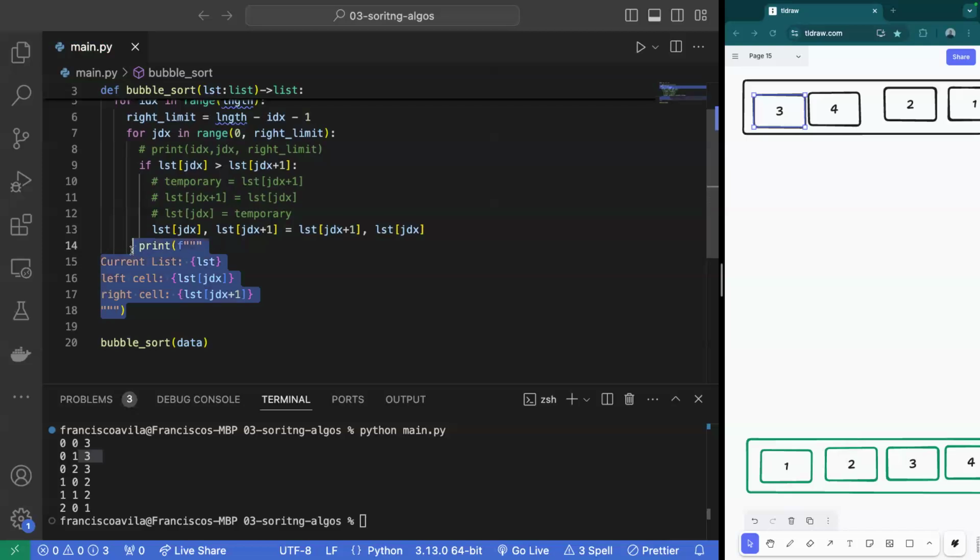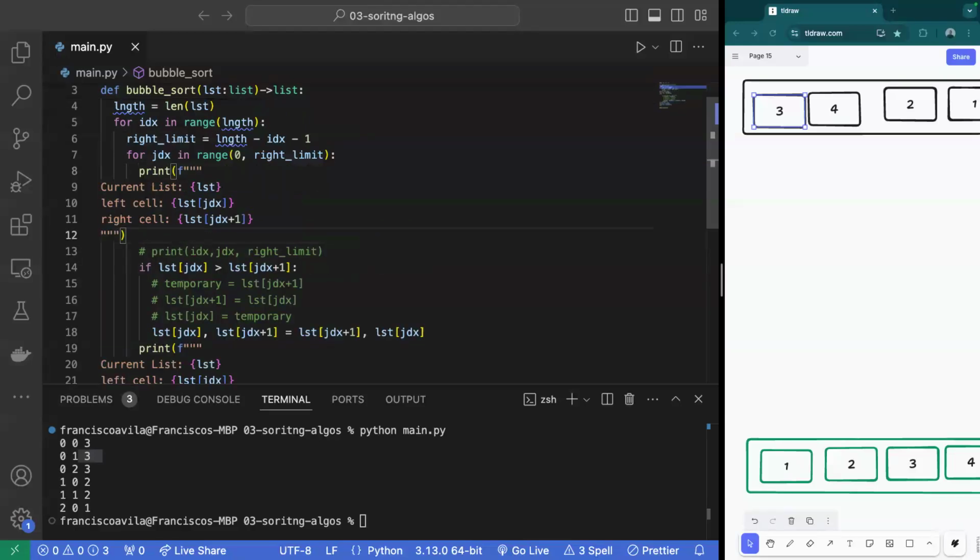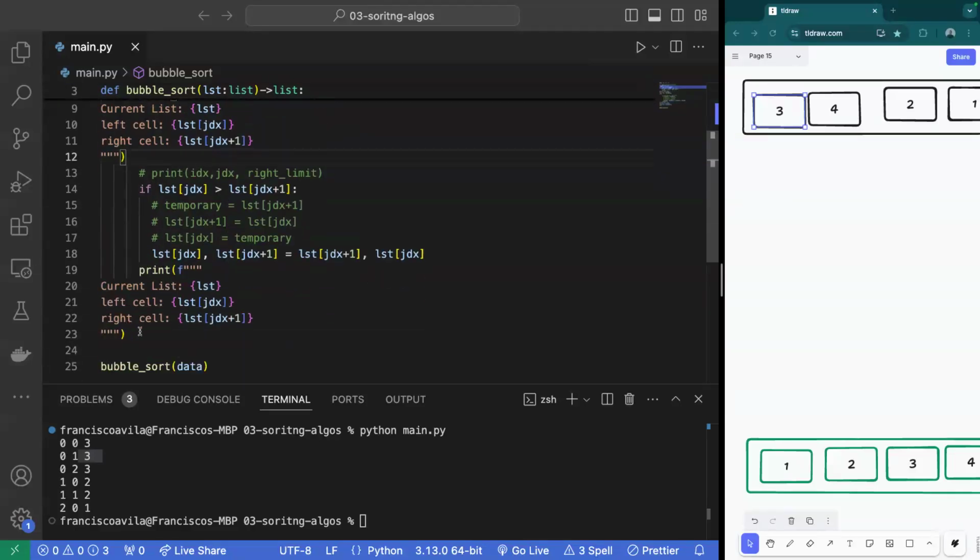I'm actually going to take the same exact print statement. Just going to put it here. And instead of printing it here, I'm just going to have it print swap, to let us know that a swap did happen.